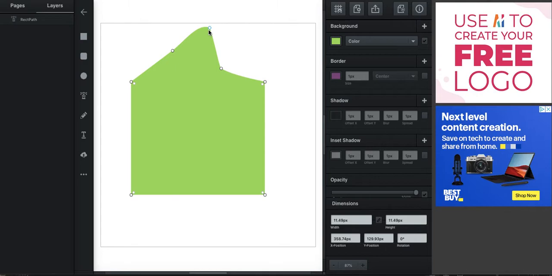And so you can really manipulate this almost like Play-Doh, and you can choose anywhere on here to play around with that. So anywhere along the edge, you can click and then manipulate that point. So pretty powerful how quickly you can take a rectangle to look completely different.